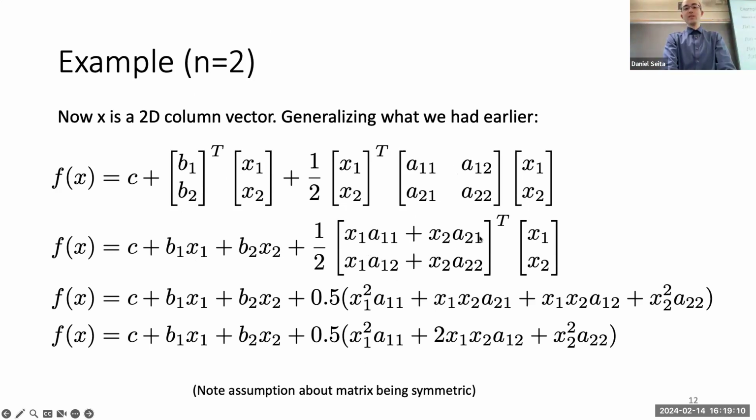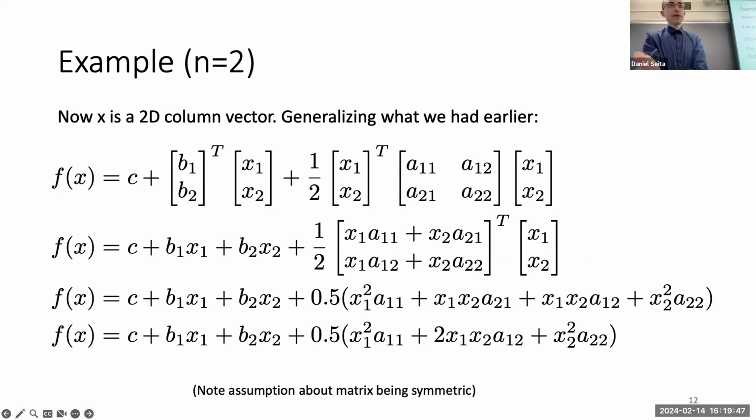And then, because we made the assumption that A is positive definite, and we only consider positive definite matrices to be symmetric, they have to be symmetric. So whenever we say this matrix is positive definite, it's square and symmetric. And that's why we get these two terms, x1 x2 a21 plus x1 x2 a12. Now you can substitute this with a12, then you get this, right?